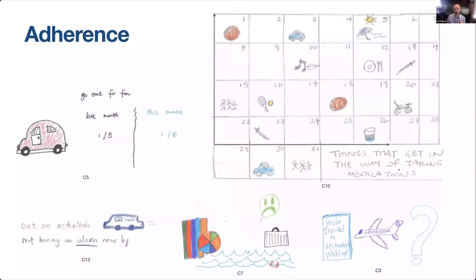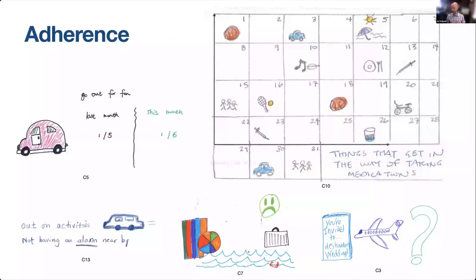We also saw drawings from our participants when asked to draw pictures of things that get in the way of being successful — unsurprisingly, lots of examples of video games. Another really inspiring visualization was from caregivers who represented all the barriers in their life to being successful with taking medications, including a calendar identifying days where their child was late with medication. They drew things that got in the way: playing sports, going on vacation, listening to music, hanging out with friends, going for a bike ride. So the act of participating in life — which is the very reason we do a transplant — was actually the thing getting in the way, which I found very eye-opening.